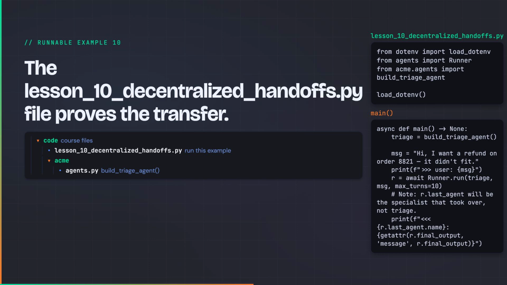Transcript for slide 7.1 transcript for slide 7.2 transcript for slide 7.3 transcript for slide 7.4 transcript for slide 7.5 transcript for slide 7.6 transcript for slide 7.7 transcript for slide 7, all items. Transcript for slide 7.1 transcript for slide 7.2 transcript for slide 7.3 transcript for slide 7.4 transcript for slide 7.5 transcript for slide 7.6 transcript for slide 7.7 transcript for slide 7, all items.